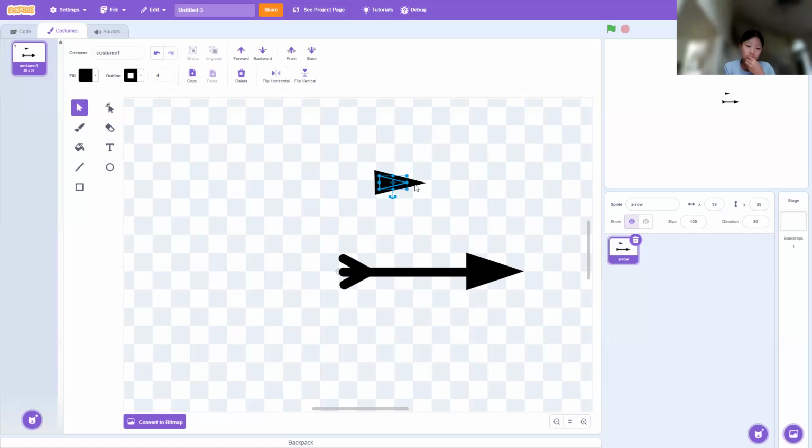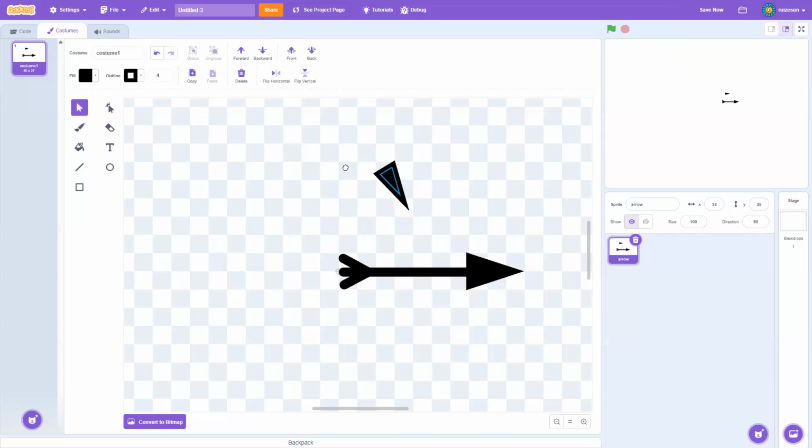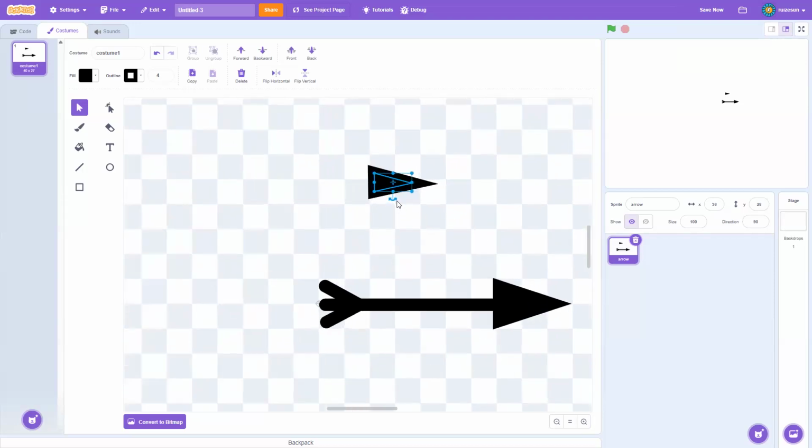How do you rotate it? Using this button down here that has two arrows, and then you can drag it around. And you can rotate it to any direction. I don't have the button. Oh, well, you have to click on the shape first. Sorry. So you're gonna click on the shape first, and then once you see the blue selecting thing, you can click the button down there.